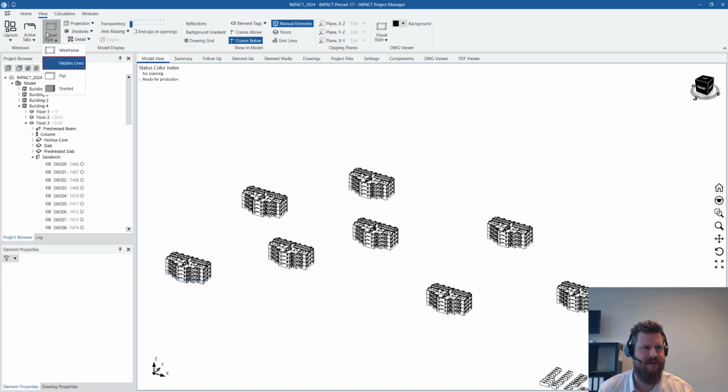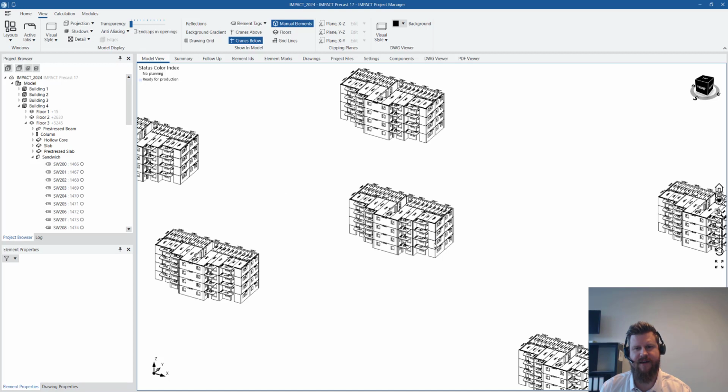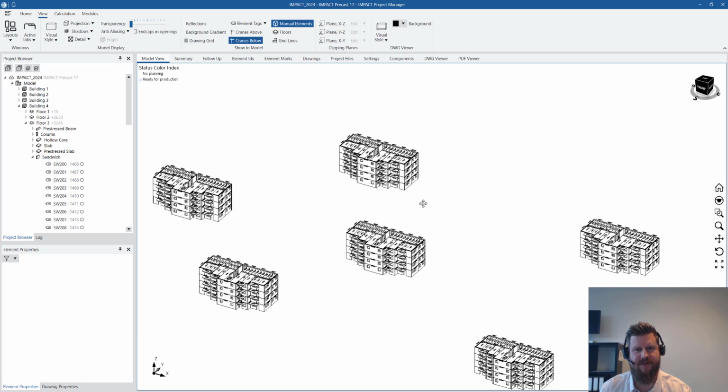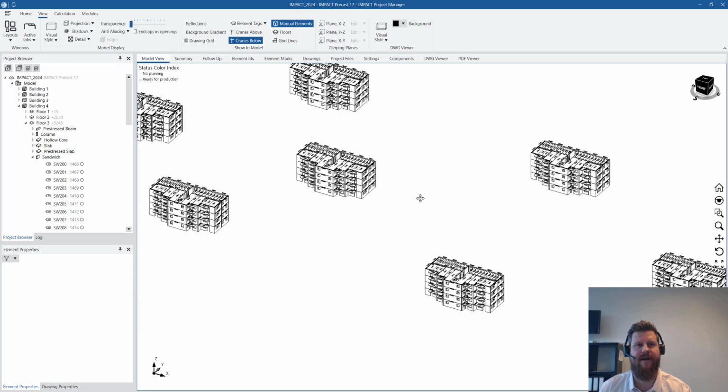So especially the visual style, the anti-aliasing, this is the first one you want to turn off if you want it to be faster. And the level of detail, these three are the biggest sinners here that affect the performance. So that's it for you guys. Now you can see from me getting a relatively slow model to one that I can easily work in now with a few thousand elements here in just a very few simple steps. So feel free to play around with this.